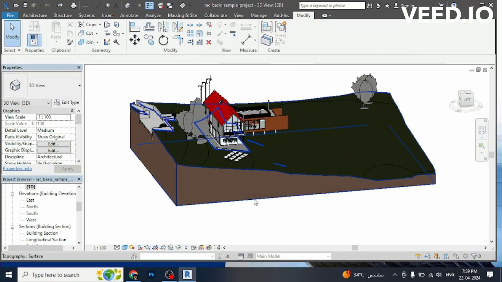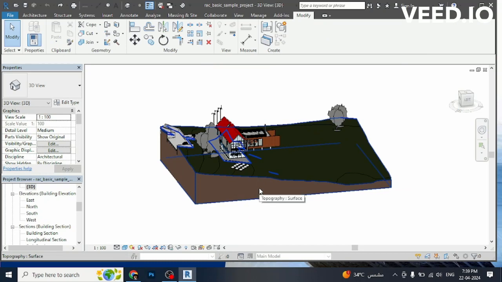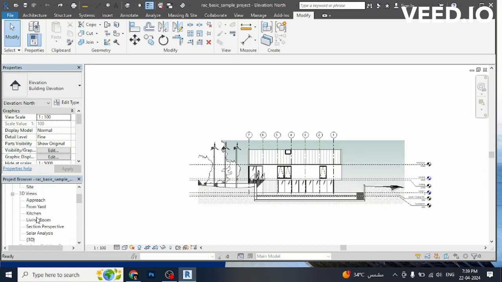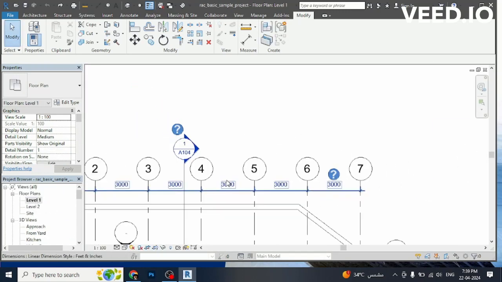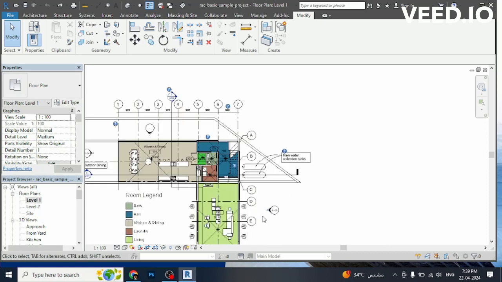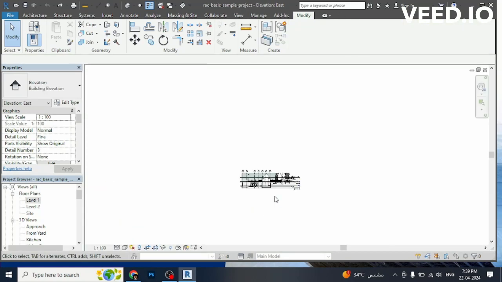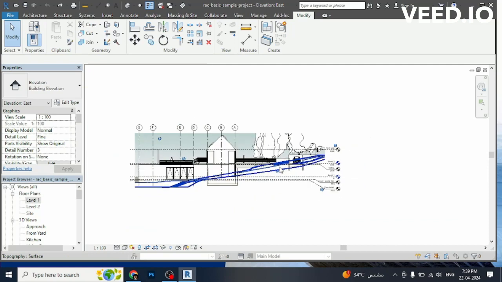Now moving forward, I think Revit is a very friendly and time-saving software because, like 3D, it creates elevational and sectional views for your project at the same time as well, and also provides several ways to check these views. You can check any of these by clicking on it in the Project Browser, or you can go into your 2D drawing and click on any elevation mark here to reach the elevation tab of your project.